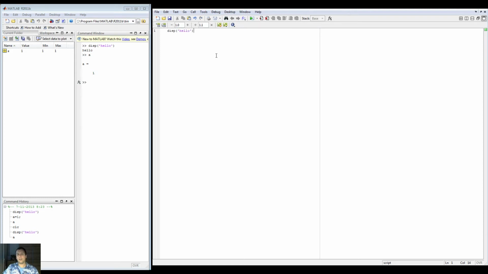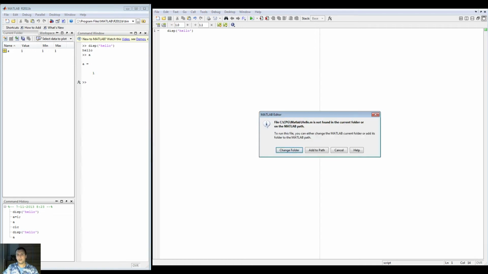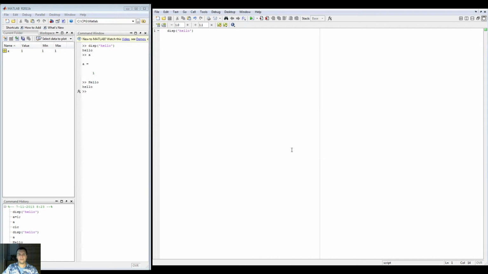And if I put display hello in this and I execute it, then we want to change folder. Then it will say hello. So first of all, the name I gave it is hello.m. The .m is Matlab file. So if I execute this with the play button here, so the run button, which is also F5. I do recommend that you learn that at least. F5 is save and run, basically. It will execute all of the commands here.